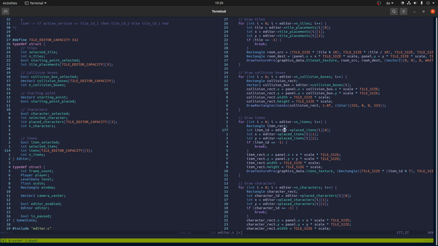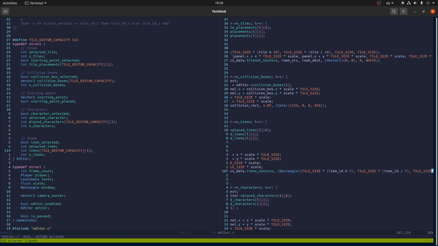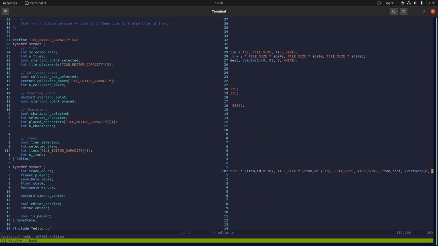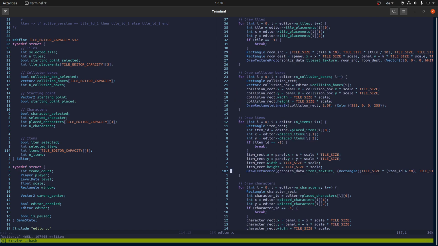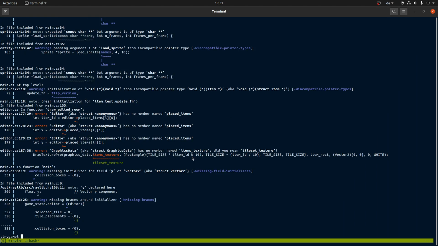We loop over items. We get the ID, we get the X and Y. If the ID is -1, I don't know, maybe. Do this stuff, set the width, and why is there division by 7 here? It should just be 10. And that will do it. I think it will not do it. And we don't need that. That was a mistake. Okay.